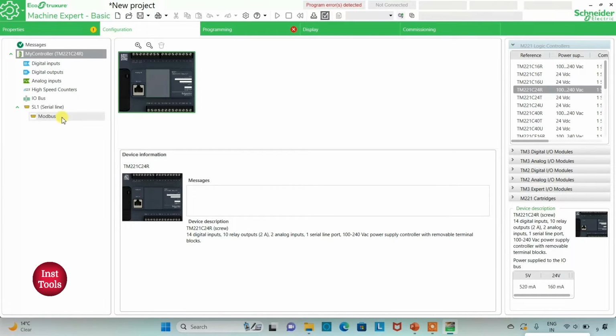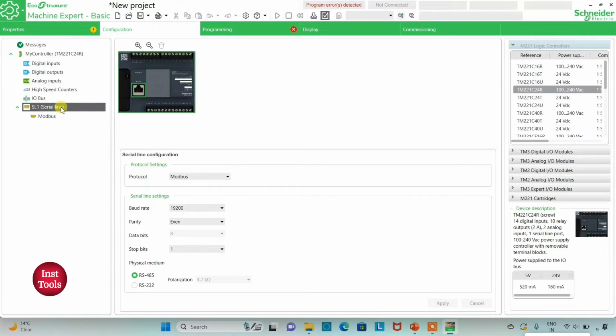So after that, I can also go to serial line, where I will select protocol as TMH2GDB. I can also set it as Modbus ASCII, TMS2GDB or Modbus Serial IO Scanner. I will keep it TMS2GDB for now. And then I will click on Apply. So if I keep protocol as TMS2GDB, then there is no need to set the serial line settings.